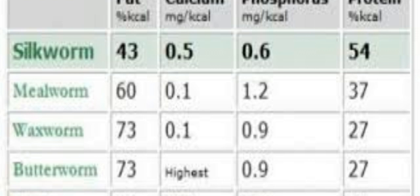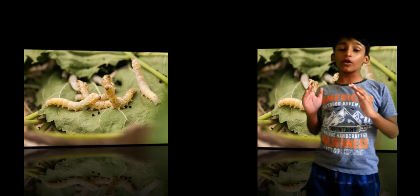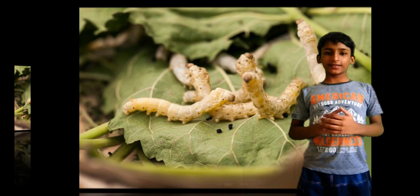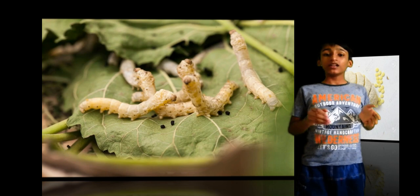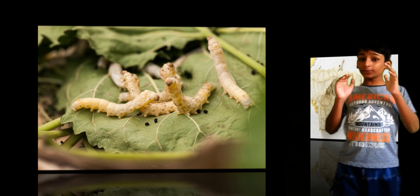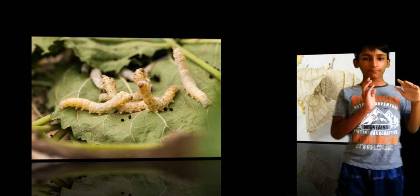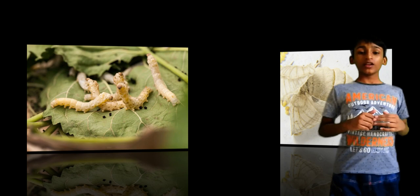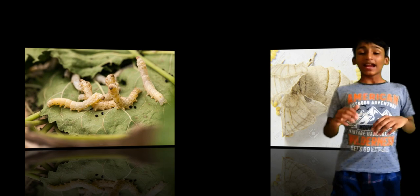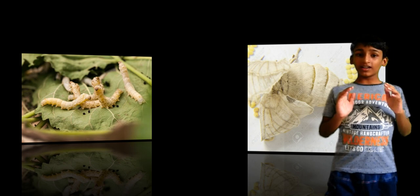Let's compare the value of silkworms with four more common feeders. Silkworms look and taste better for many animals than any other type of feeders. Silkworms cannot jump, escape or hide unlike many other insects — they are slow moving and easier for your animals to catch. Silkworms are easy to digest and swallow. Silkworms are also substantially worth less per unit of meat compared to small crickets sold at 9 cents each.